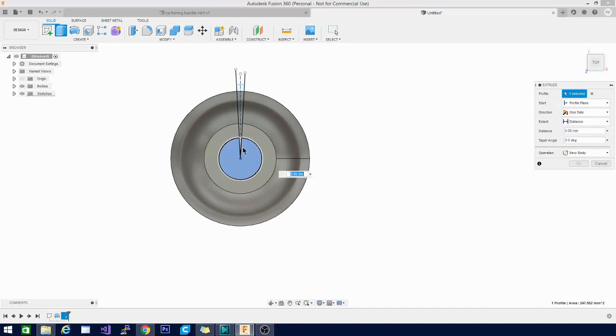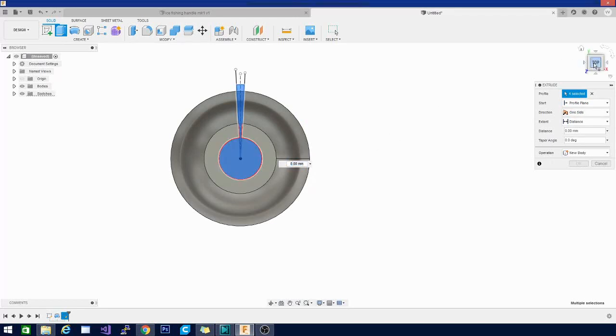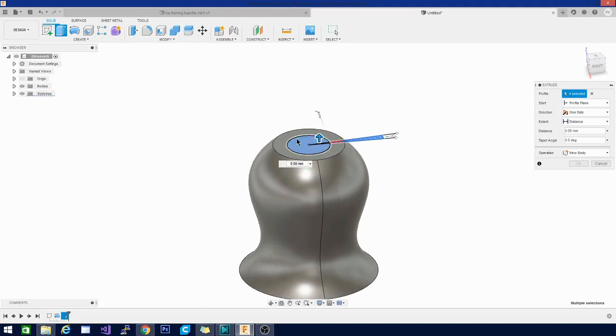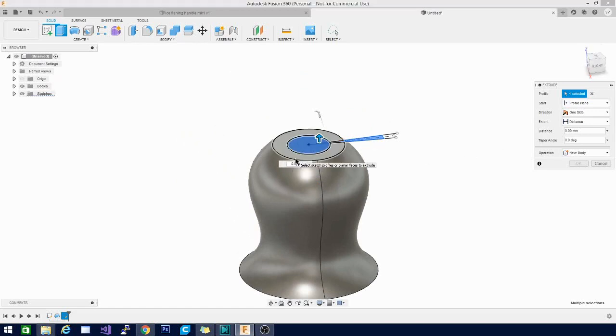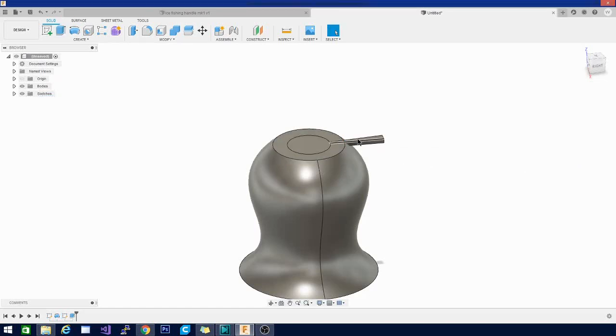And what we want to do is grab this inner circle, this face, and this face. So everything's connected and there's one spike coming out. And we're going to go ahead and go to the side view here and type in -2. And it's trying to make a cutout. Instead of making a cutout, we actually want a new body, so that way we can multiply and manipulate this body. So we're going to go ahead and hit OK there.